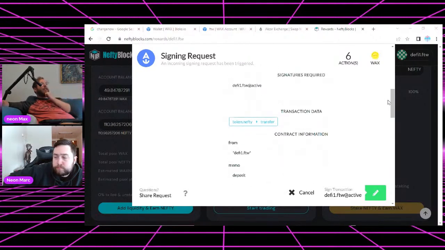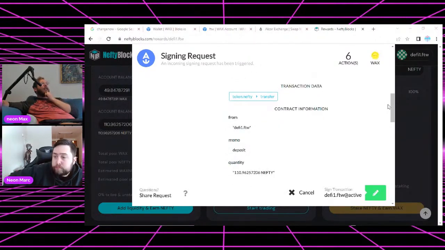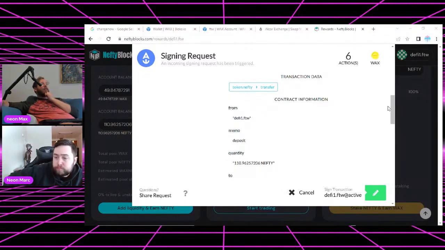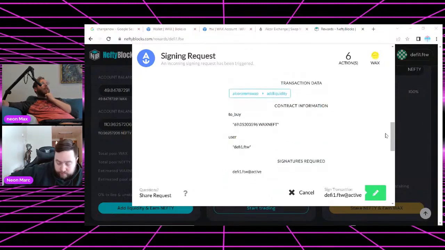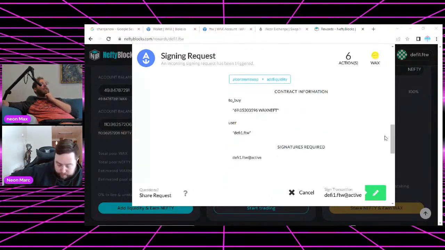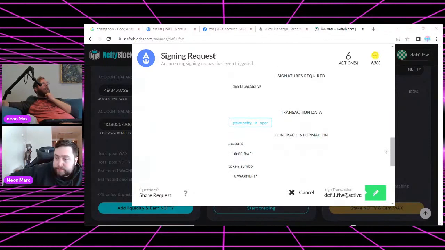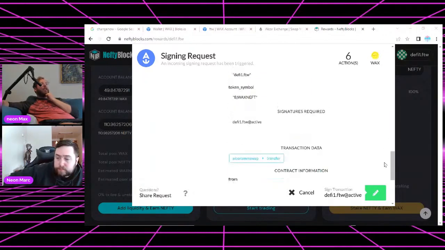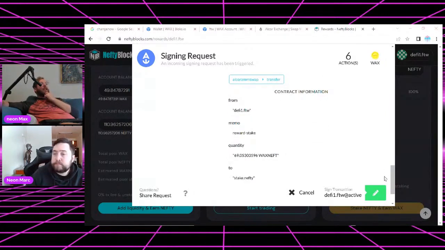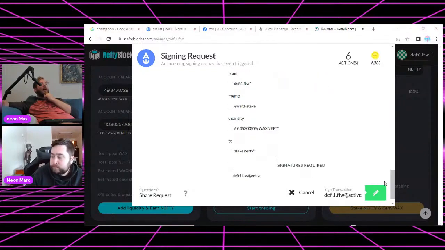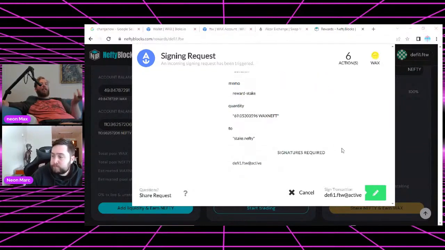The next transaction as part of this bundle of transactions is again a transfer deposit memo with my Nifty tokens, also to Alcor swap, and then Alcor swap add liquidity transaction. And then stake.nifty open transaction. All of these things I'm expecting to see. So great. Alcor swap transfer from to rewards.stake. Okay, so this is exactly what I want to see. I'd like to look over these transactions if I'm doing something new to make sure that it is what I expect it to be.